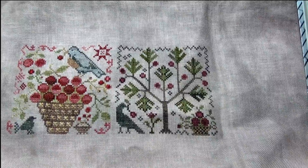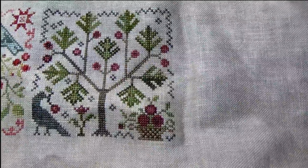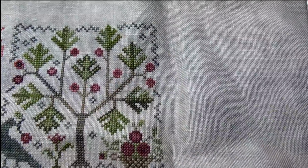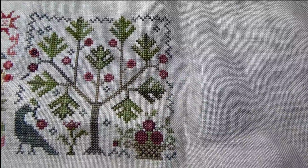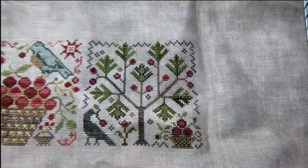Part 2 is a lot brighter. There are no speciality stitches on this one, just the variegated flosses, all cross stitch. It didn't take me long to do again. I think four evenings for each of these.